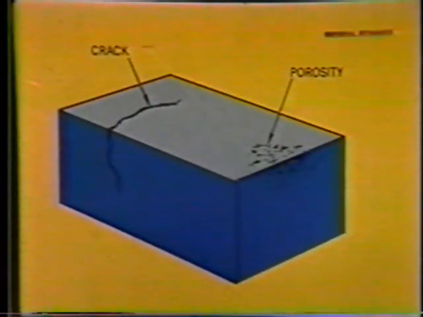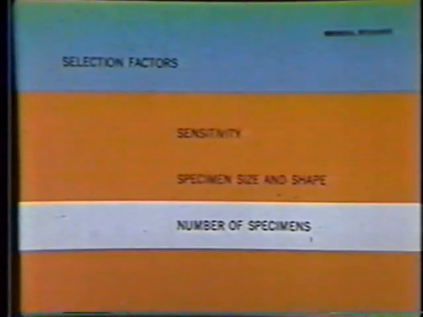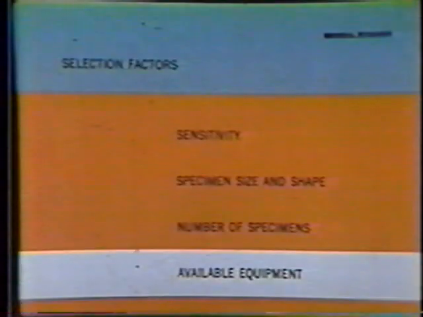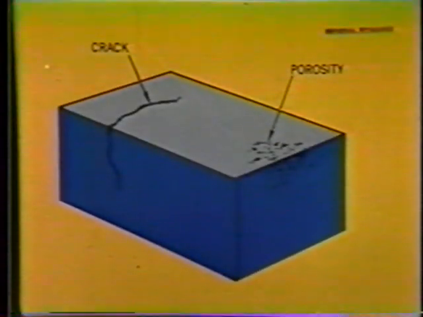The penetrant and processing used depends on discontinuities sought and material being tested, the test specimen. Factors to consider are sensitivity, specimen size and shape, number of specimens being tested, and available equipment and facilities. Sensitivity refers to the ease and certainty of small amounts of penetrant being seen. Required sensitivity is being able to locate discontinuities of a particular type in a particular specimen.